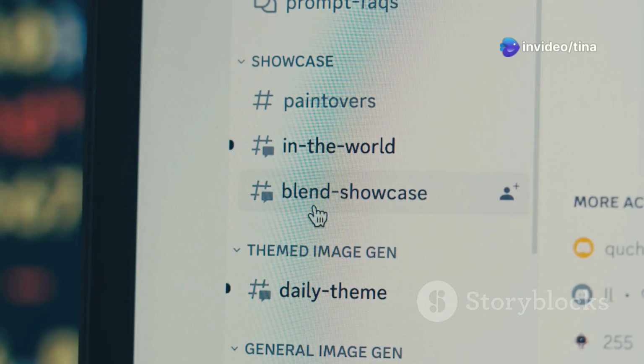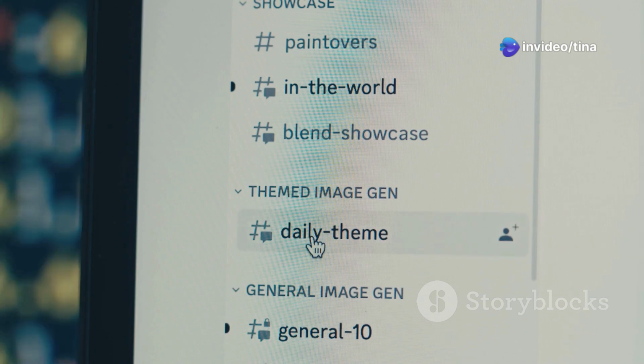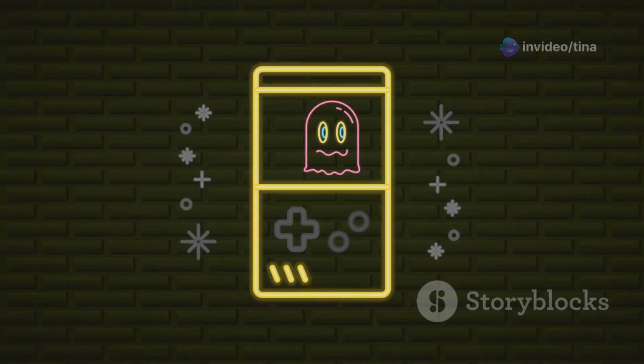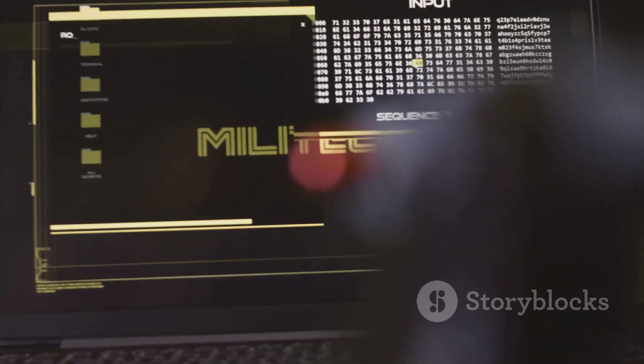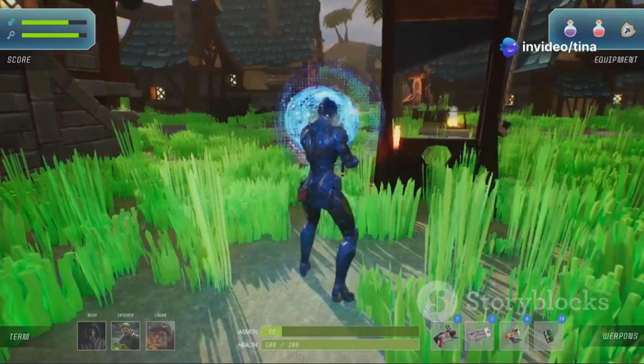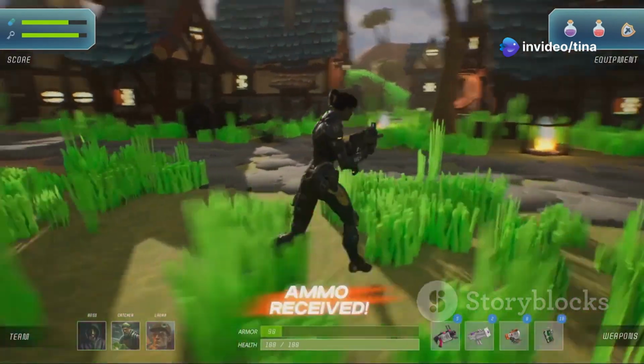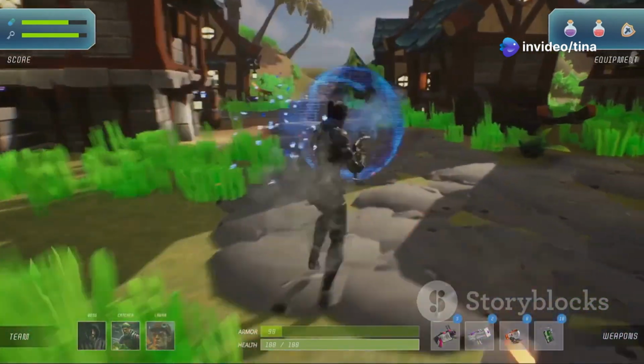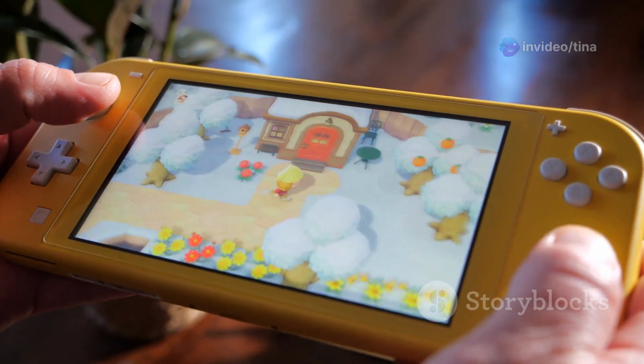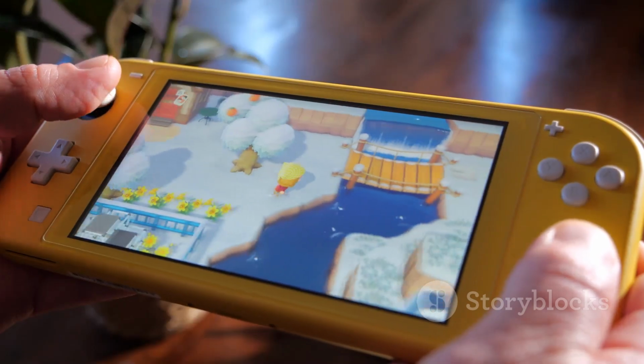Section 7, predicates, adding conditions to your commands. Sometimes you only want a command to run if certain conditions are met. That's where predicates come in. Predicates act like if statements for your commands. Imagine you want to give a player a diamond sword, but only if they have a specific item in their inventory. You can use a predicate to check for that item before executing the command.